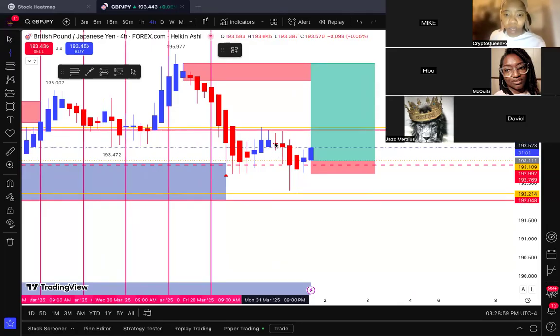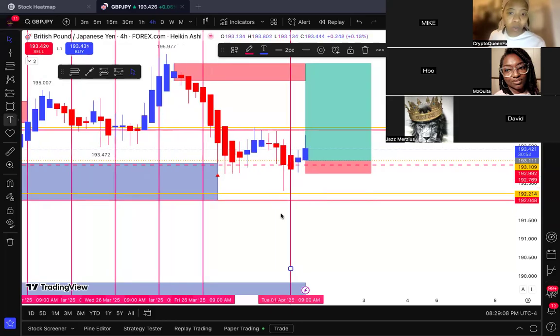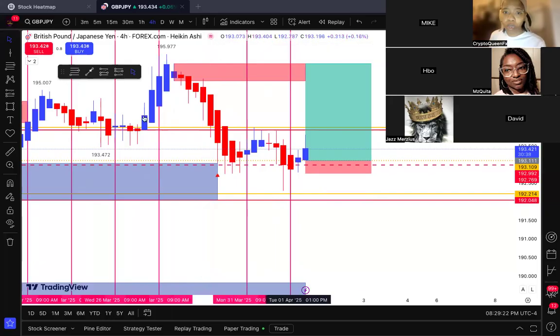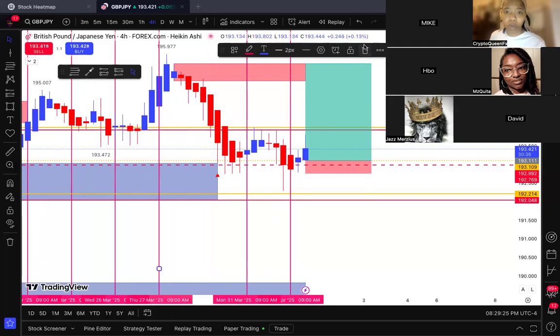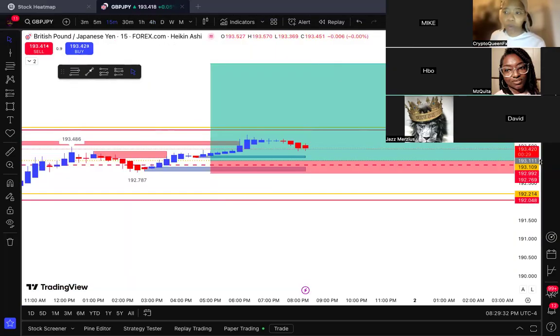And the time for GJ entries is 9 a.m. too. At the 9 a.m. candle. It's not right at 9 a.m. When the market opens at 9 a.m., you want to come down to your 15-minute candle and look for the pullback. So that's why I got the lines there. So I can mark the 9 a.m. candle, but when I drop down to the smaller time frame, I can see where my entry is.